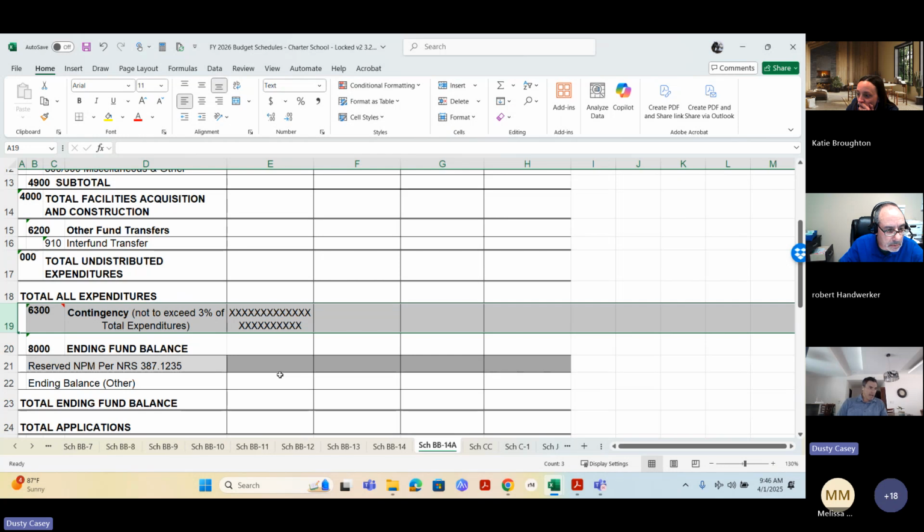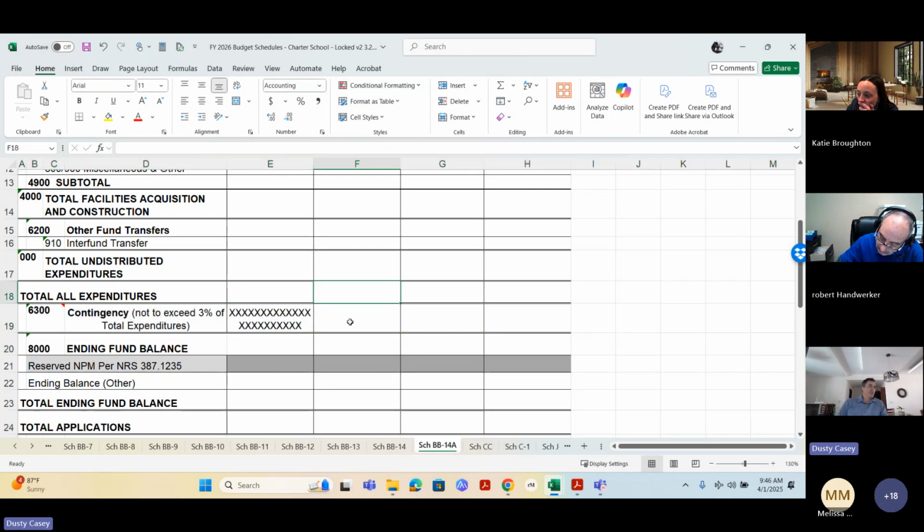Then comes your contingency line, number 19. As a best practice, most districts do this. I believe a lot of you are doing it. Contingency is a percentage of your total expenditures. So think about it as every dollar you spend, you're setting aside up to 3 cents per dollar for unforeseen expenses. A lot of schools, districts budget as a standard 3%. They just budget 3 cents on every dollar that they spend. Their board is reserving it as a potential expenditure line item in case they need it.